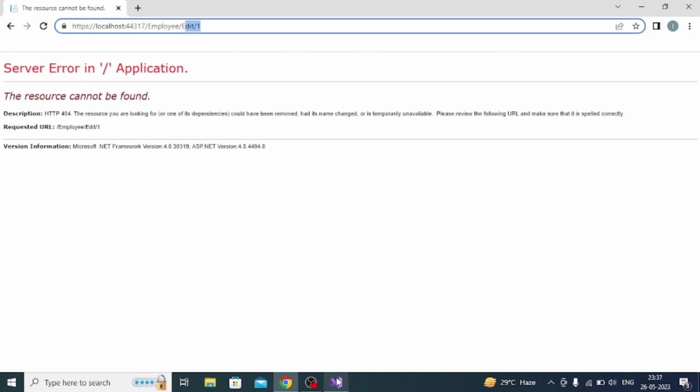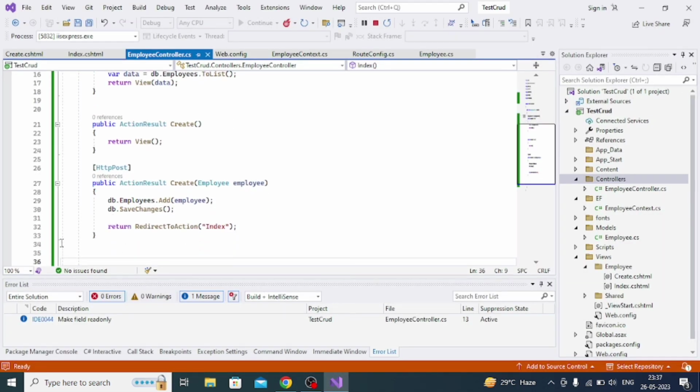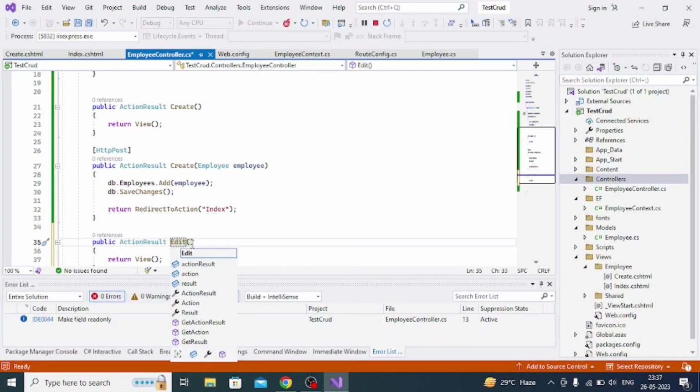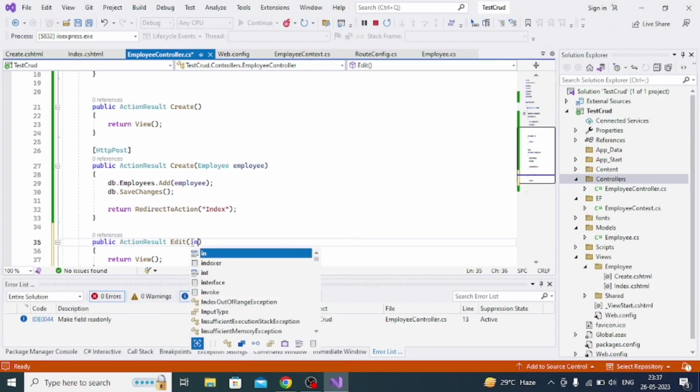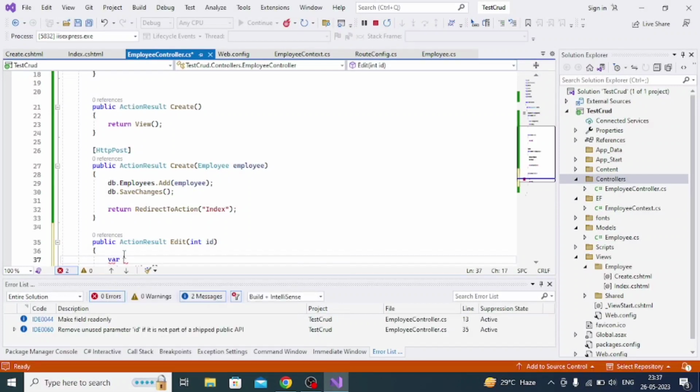So we have to go to the employee controller, and we have to copy this, and then paste it, and here we have to write Edit. As we have seen, we have to pass an id, so we have to take the id here, and we have to take a variable in it as data.